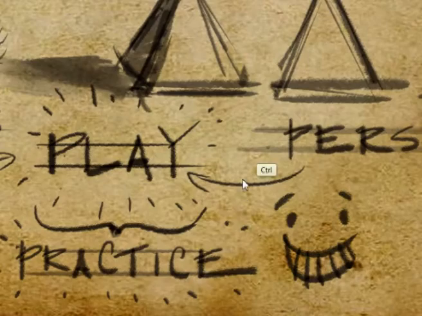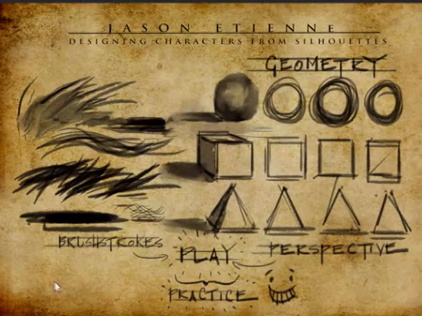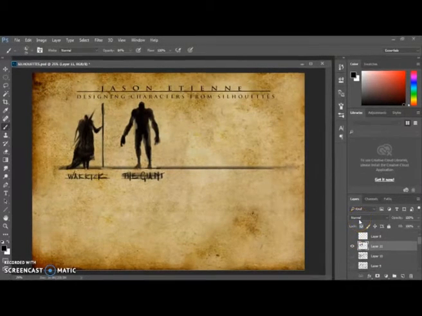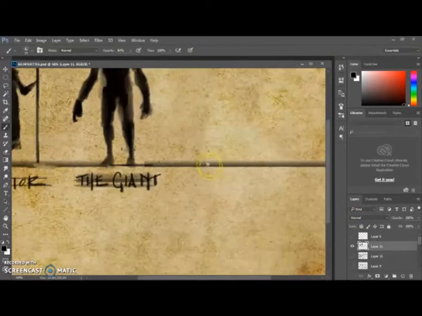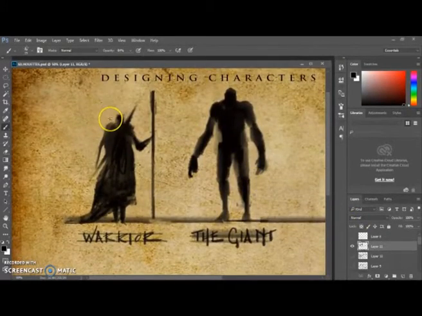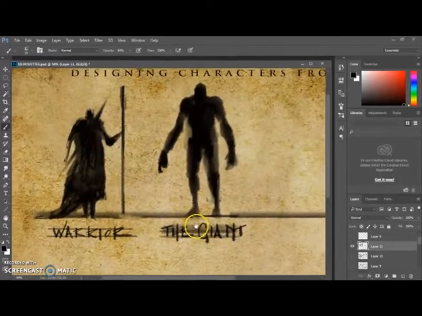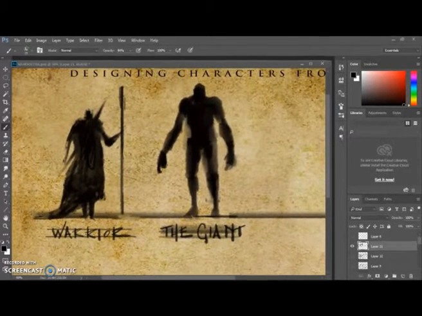We're going to come now to the next stage. As you'll see, I've already made a start on creating some silhouettes. So I've just started blocking some things in and putting a bit of detail in there. I have no particular ideas when I start off. It's only when I arrive at the shape that the name of the image comes to mind. So I've got a kind of warrior and a kind of giant. Again, there's no real idea behind them.